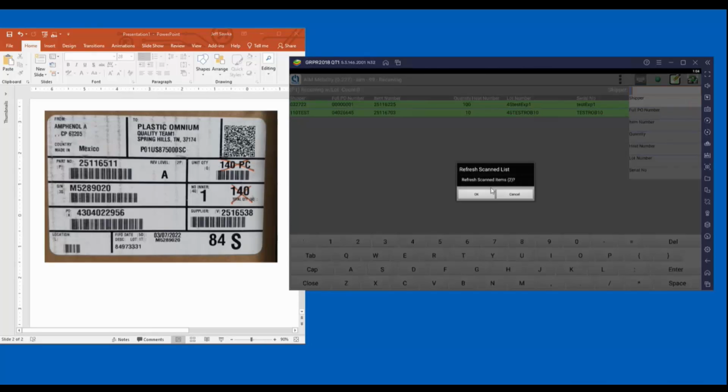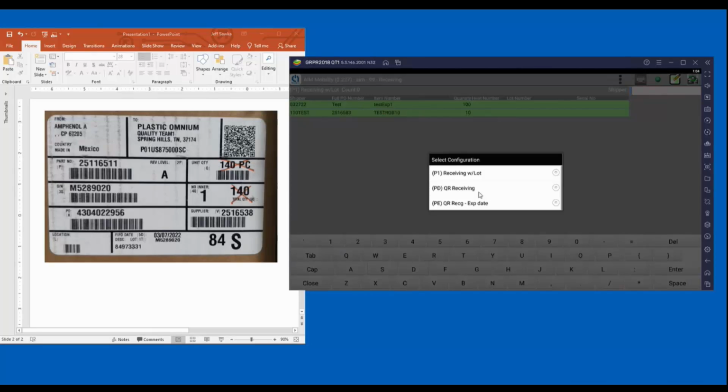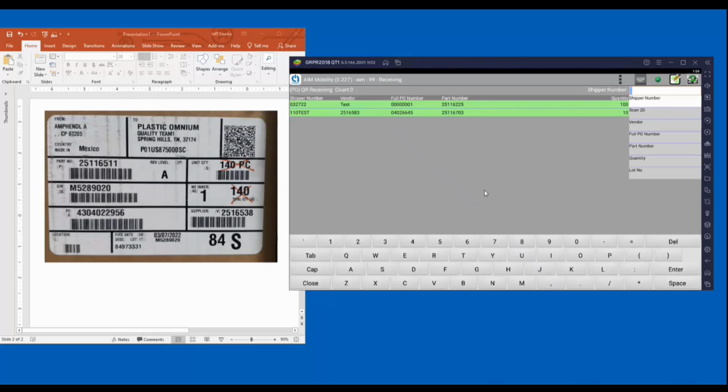In order to execute that, you have to use a different scanner configuration in AIM. For example, our PD scanner configuration. If I were to scan this 2D barcode, AIM is going to parse out each of the fields necessary to execute this receipt, and it'll create a line to be approved on a receipt.